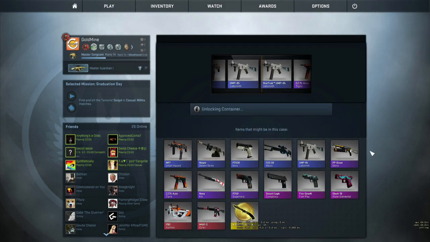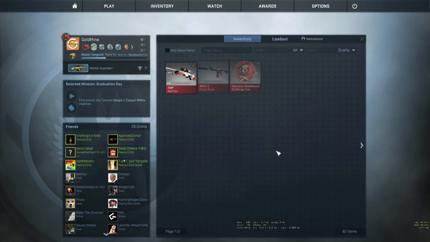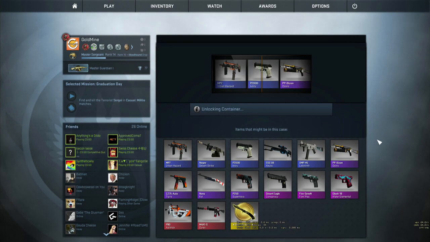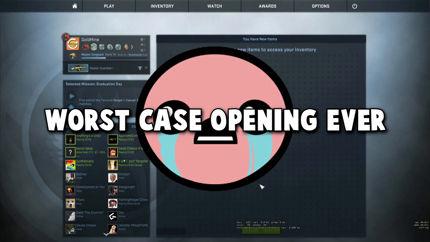Okay. Oh. Oh, come on. Please. Wham! Another blue. Let's go. Last one. Oh! Dang. Too dank. Oh, God. I missed the Osiris and got a freaking Dragon Tiger.